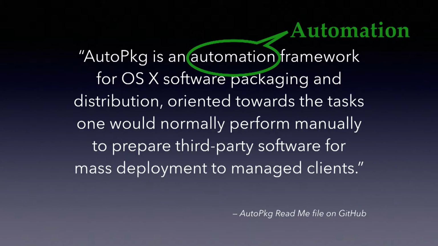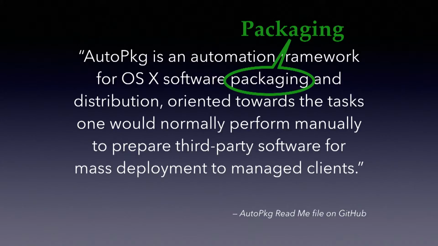AutoPkg is about automation. So it automatically goes to the web server or the online source of where the software is, grabs the latest one if it hasn't been asked before, or if it's already there, it's got the latest one, and it sees that, it doesn't bother downloading anything. Next, packaging.